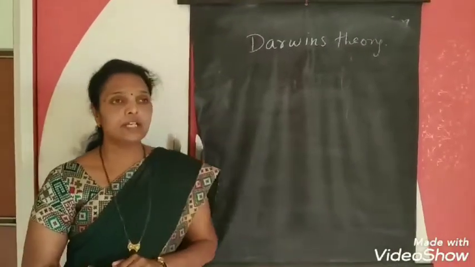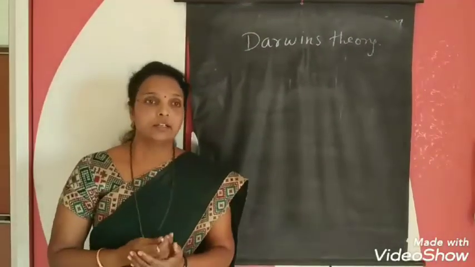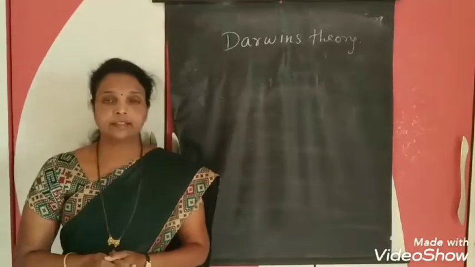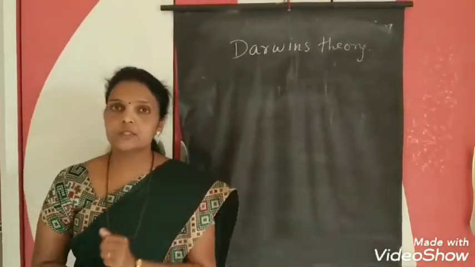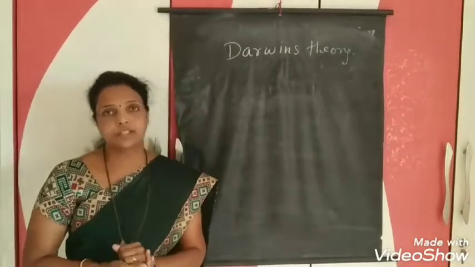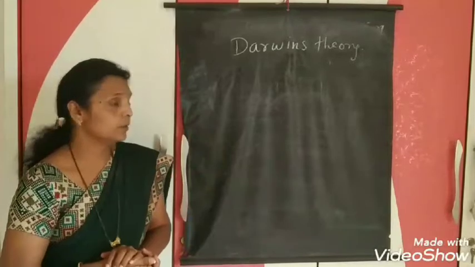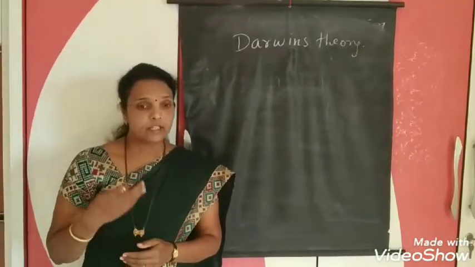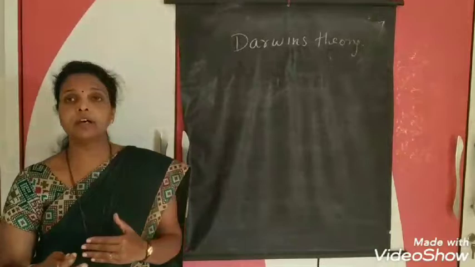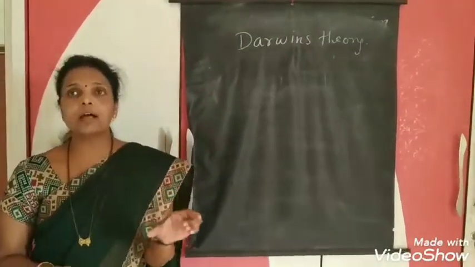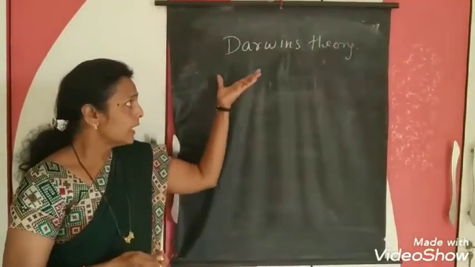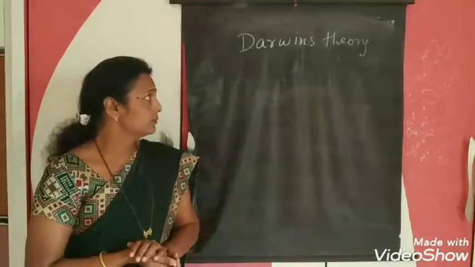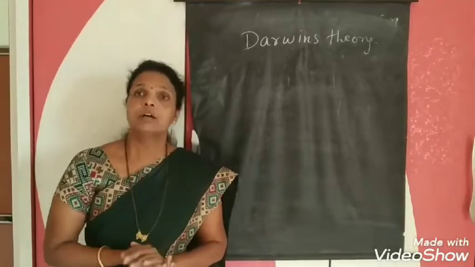According to Darwin, whenever any plants or animals are growing on a land, they compete with each other. All of you know, in every field there is competition. Like this, in plants also some competition is there. In animals also some competition is there. In this competition, which organisms are growing? The organisms which show the essential modifications can grow. Whenever these essential modifications come in that particular plant or animal, that plant or animal can grow on a land. So for this, Darwin gave the name natural selection method. This theory was accepted by all for a longer duration.